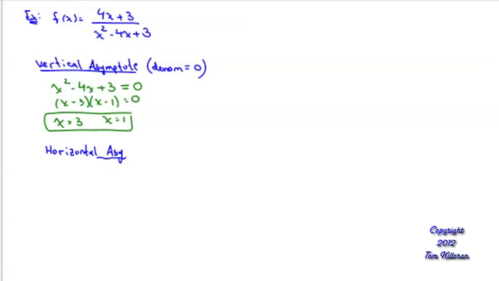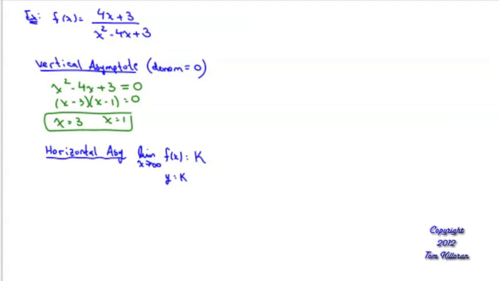The book has a shortcut, but the shortcut becomes kind of dangerous if you use it wrong. So I'm going to show you the long way of doing it, and if you want to use the shortcut, great. But at least the long way will get you the right answers every time. We're going to use the fact that if we send x off to infinity of f of x, and we can find some number k that it's equal to, then our horizontal asymptote is going to have an equation of y equals k. It says, let x go off to really, really big.